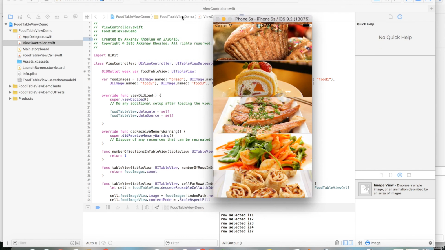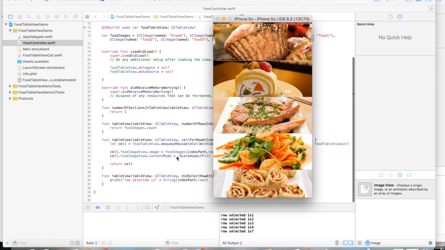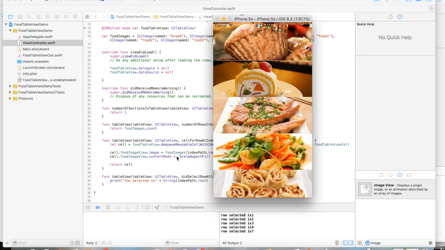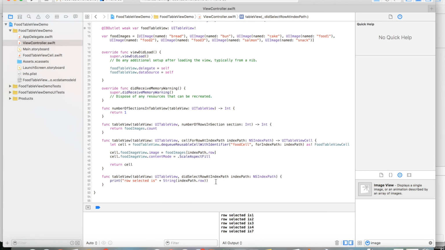What this is usually useful for is, let's say you tap a cell and you want to get a more detailed view of that, or you want to go to a different view controller. In that case, you would perform that operation right here. So let's say you wanted to make a segue based off of clicking a certain cell. Then you would just say in here self.performSegue with identifier, and you'd be taken to the view controller accordingly. So these are basically all of the most important methods for table views.